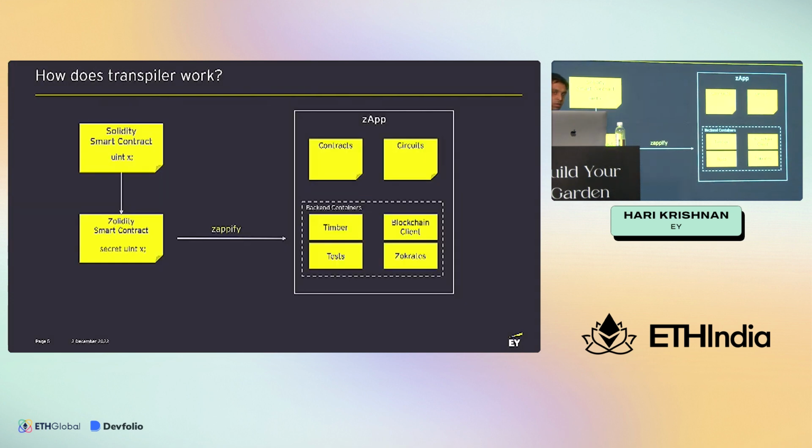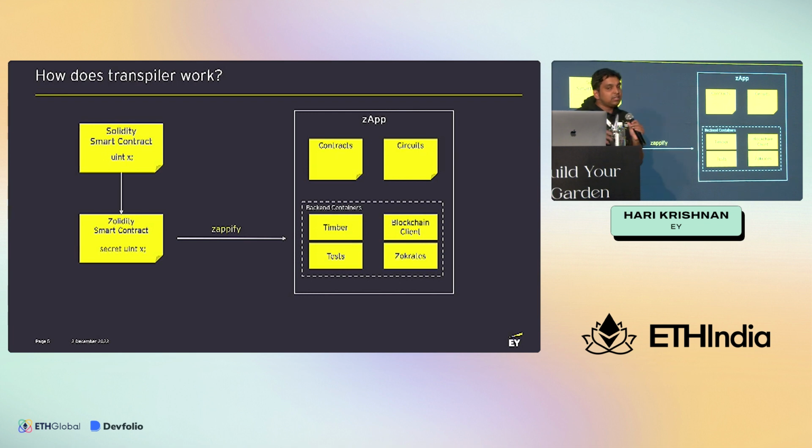So I spoke about the decorators, right? Now let's look at how the transpiler works. You can assume that you have an unsigned variable x that you want to keep secret in your smart contract. It could be your age, a phone number, anything that you want to hide from your shield contract, hide from the public. Now you add a decorator. Secret is one of the decorators that we have. Unfortunately, we couldn't use private because private is already used. So secret is a decorator that we have, and that's the second step where we decorate it.